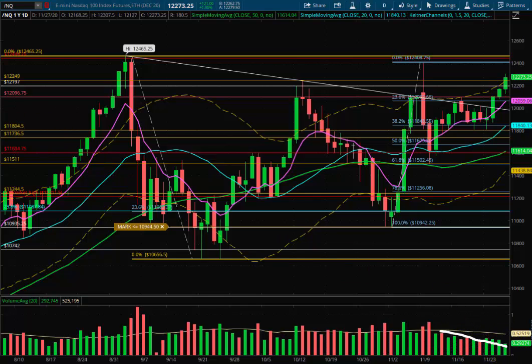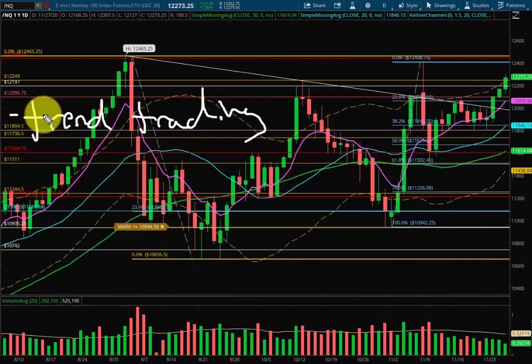So one of the notes that I had when I first pulled up that little note sheet is trend. Right? For the NASDAQ, I'm actually not looking to play a massive breakout or a big breakdown. When volume drops down like this, my mind immediately goes to trend trading. And the way that you do that is you enter in off the moving averages or off of a key support and you sell into resistance.